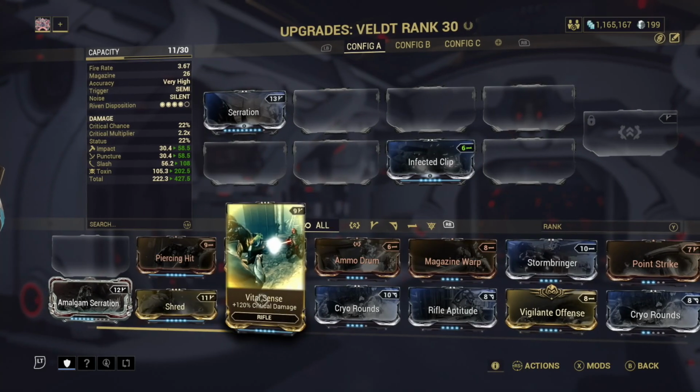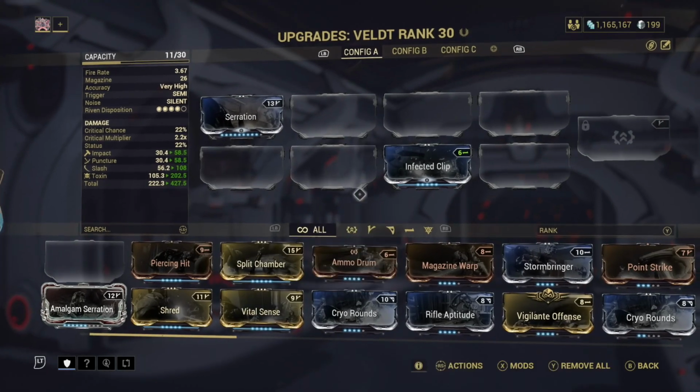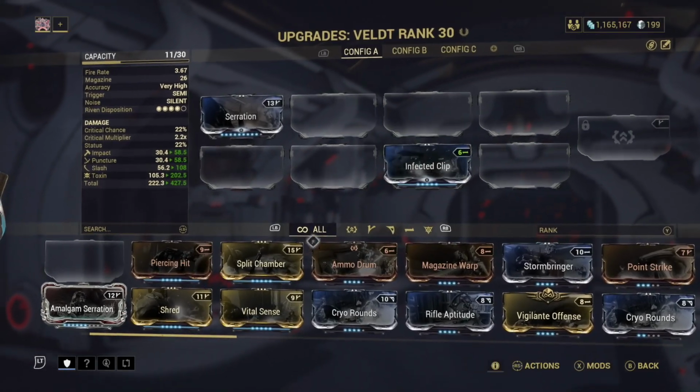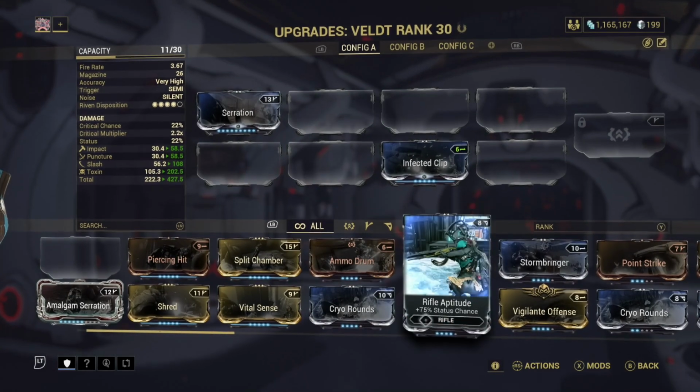Shred, punch through, split chamber. We don't have enough for split chamber. Yeah, unfortunately, without any polarized slots, it doesn't do much here. Maybe that one is polarized, but that doesn't help with split chamber. Being that's a semi-automatic, though, is it really? I mean, I guess every bit helps.